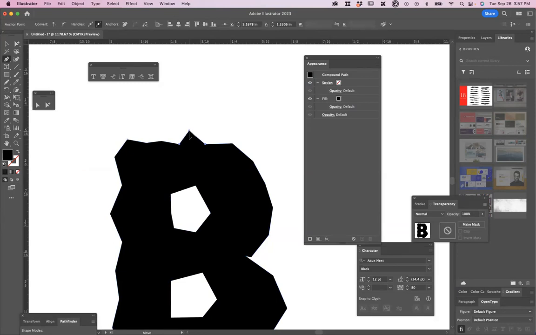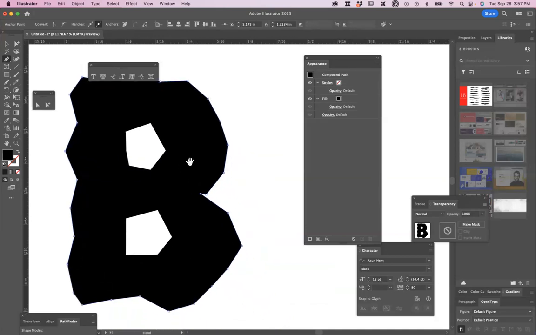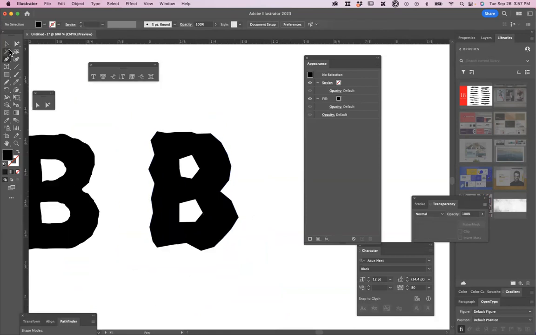I'm now holding Command, Control on a PC, and I can then move that point to a different position. If I put my cursor over an anchor point, instead of becoming the add anchor points tool, it becomes the minus anchor points tool, and I can take a point away. So we can use this as a way to manipulate the shapes in Illustrator like that.